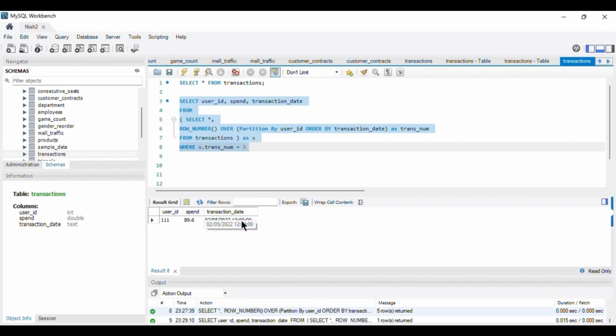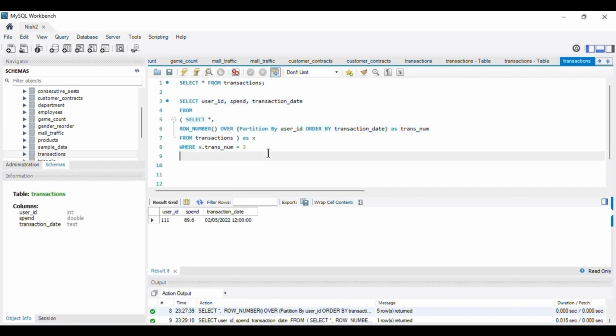So again, I will break down the solution here. I applied the window function, which is the row number function, to create a new column, the transaction number column, which assigns a unique sequential integer to each transaction within the user ID partition, ordered by transaction date.